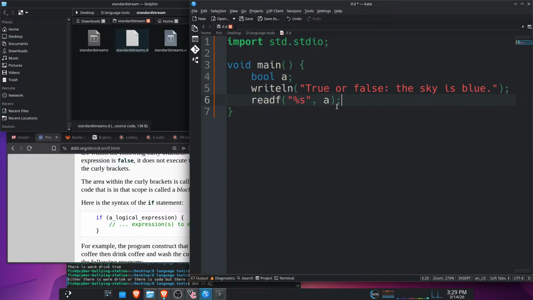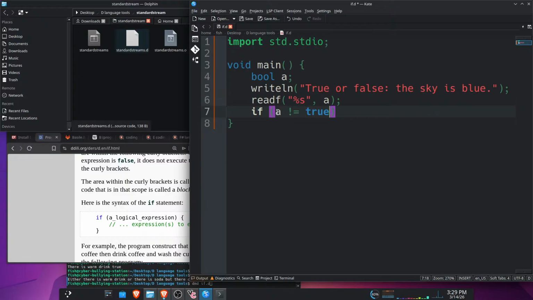But that assigns it to A. So then we would also need probably a bool to, well, if we could just say if A does not equal, okay, let's read about how to even use the if. All right, so we put in our if, and then we have A, and then we could do a does not equal true.